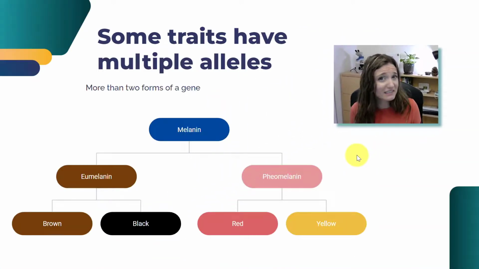We also have multiple alleles for skin color. The melanin that we produce, again, we have eumelanin, which is typically brown or black in color, and pheomelanin, which are red and yellow in color. So we have at least 4 different, it's actually much more than this. This is a simplification of this process, but we have at least 4 different alleles that all contribute to producing our final skin color.